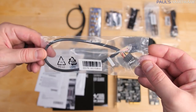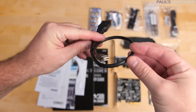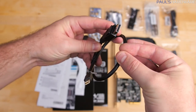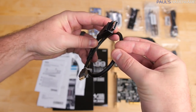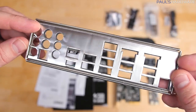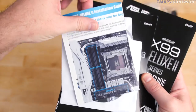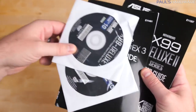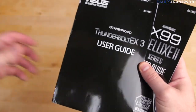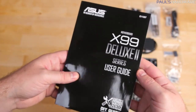There's also a Thunderbolt cable to connect the Thunderbolt card to the Thunderbolt header on the motherboard, a mini DisplayPort to DisplayPort cable for routing your GPU's video out into the Thunderbolt card, which can then be fed back out through the USB Type-C port, a silver and blue I/O shield with squishy ESD backing, a stack of documentation for the fan extension card, the Hyper M.2 card, quick start guide, optical driver, and software CDs. I guess people still use these maybe, as well as booklets for the Thunderbolt EX3 card and the actual motherboard itself. But wait, there's more.